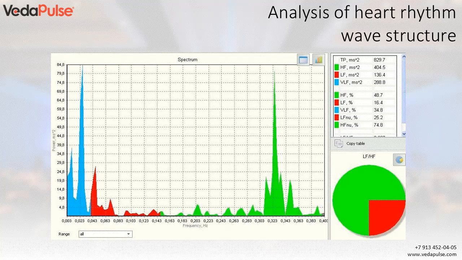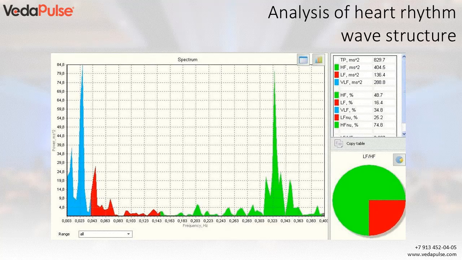In exactly the same way here, by decomposing it with Fourier spectral analysis, we obtain a very interesting graph of the wave structure of the rhythm, where frequency is plotted on the lower x-axis. And we see that peaks arise at certain frequencies. These peaks are related to the work of particular functional systems, but broadly speaking they reflect, so to speak, the autonomic regulation of the functions of that functional system.